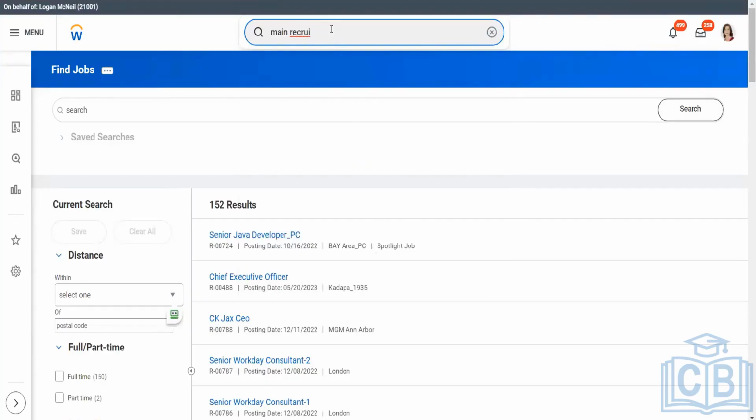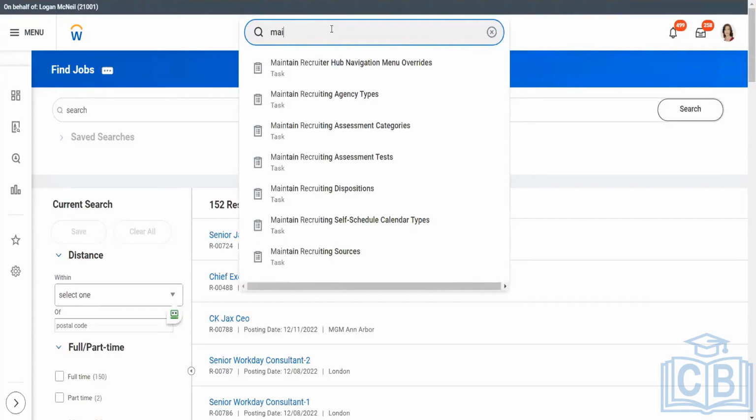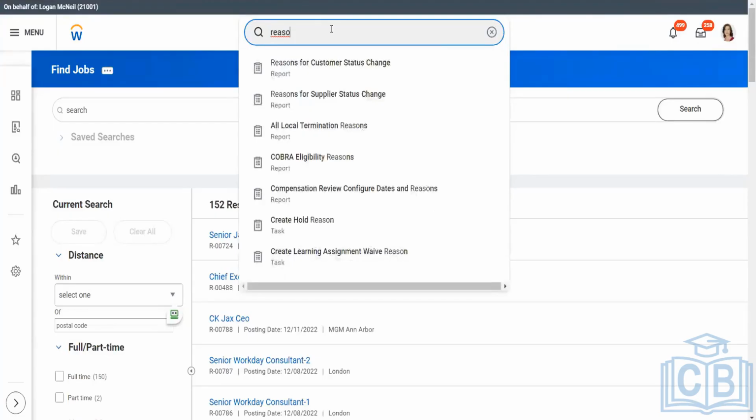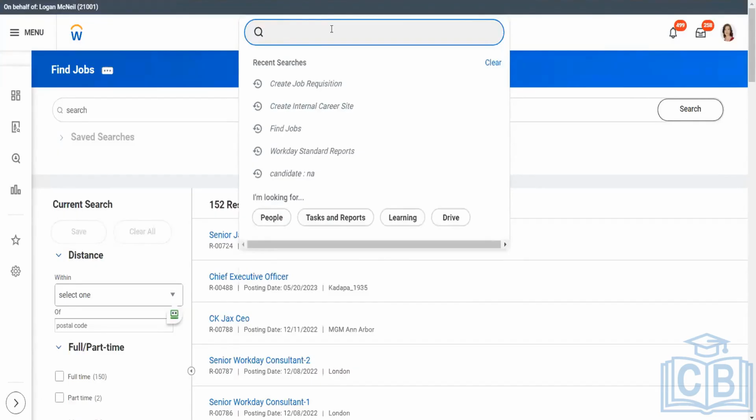No, I don't think so. I remember we have a configure optional field. We can change the optional field in the job requisition. But that is for fields, that is for making something optional.